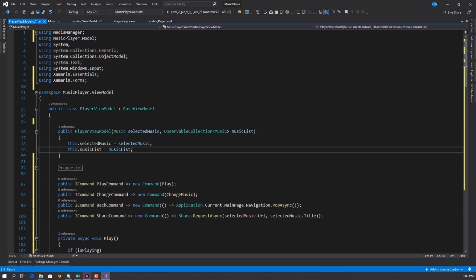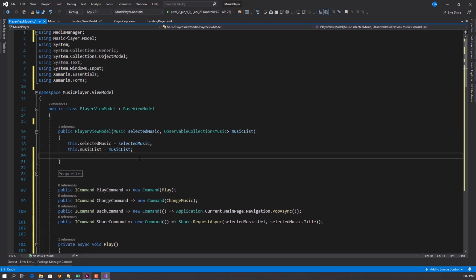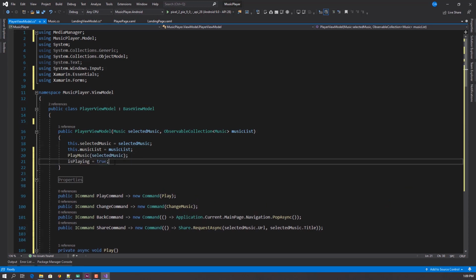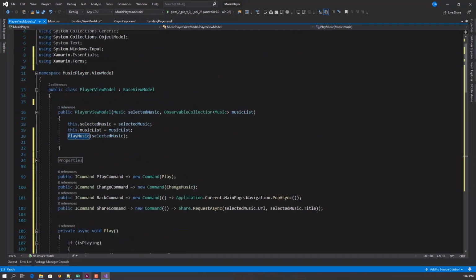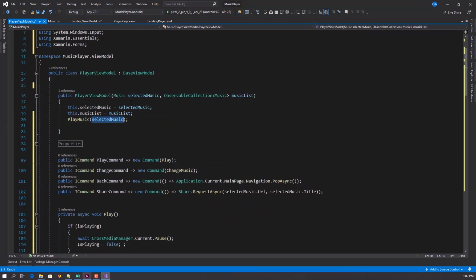After setting all these properties, then what we're going to do is to play the music. I'm going to remove this one, because immediately you are playing the music, it's already setting its play to true. Okay, so that is what we have. We are playing right at the constructor and passing the selected music. So it's going to play our music.